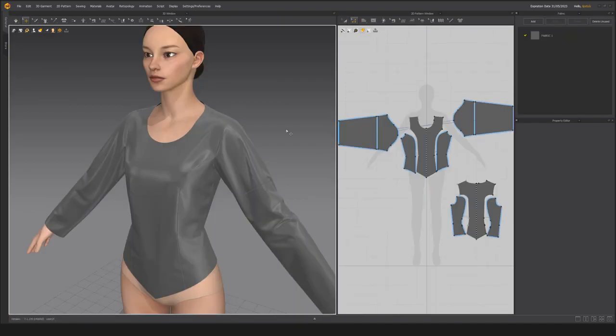So we're 2 hours within this particular class, and we haven't done much design work on top of this jacket so far. We've mostly been talking about fit and how to create this particular jacket within Marvelous Designer directly. And so what we're going to do is break this class down into multiple parts then, because I want to keep these classes at about 3 hours maximum. So to complete this particular class, we're just going to look at how to create a simple collar and a simple opening to this jacket. And then within the next class, we will continue to work on this jacket, and we will really focus more on design and adding details left and right to make this jacket more interesting.